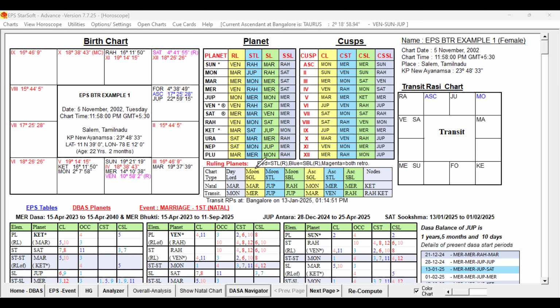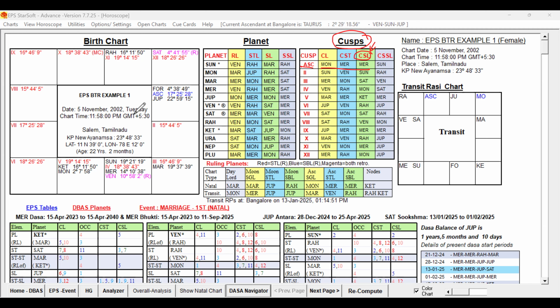What is the first step that has to be done for that? Look at the ascendant position, that is the cuspal positions, and look not only at the ascendant ruler but at all 12 cuspal positions. Check which cuspal sublords are on the border, or which cuspal sublords are ruled by the short duration sublords, for example Sun, Ketu, Mars, Moon. The duration of these sublords is shorter, as you are aware.